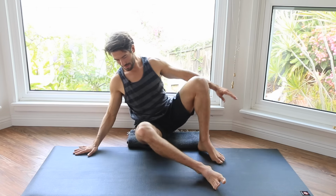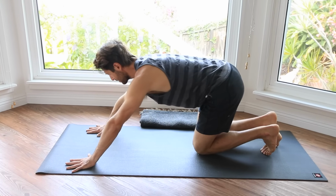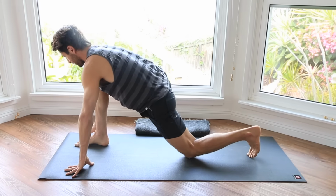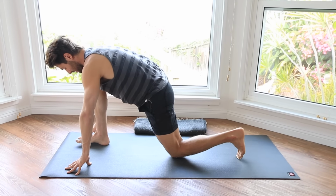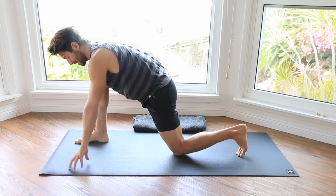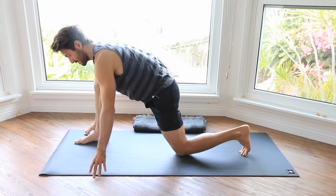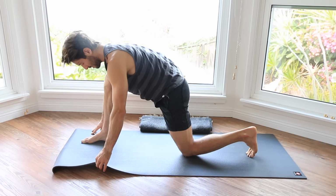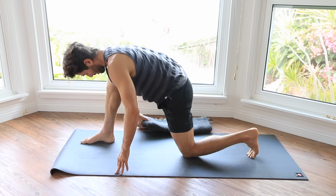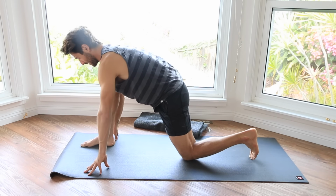All right, let's come onto the hands and the knees. And step your right foot all the way up to your right thumb. Okay, so not the longest stance that you could do. In the nighttime yoga, I went for a really long stance, but let's do a shorter stance. I have this really thick mat, so my knee is cushioned nicely, but if your mat is thinner, then I'd recommend putting a blanket underneath your back knee here.